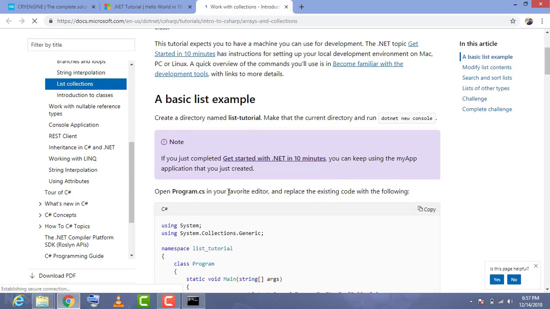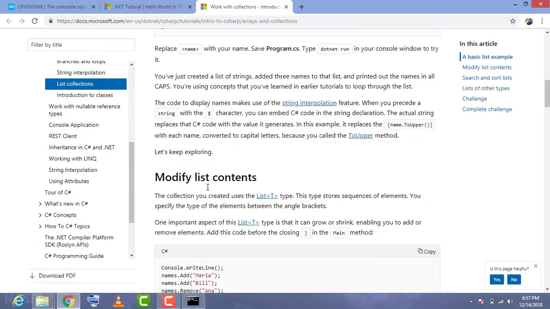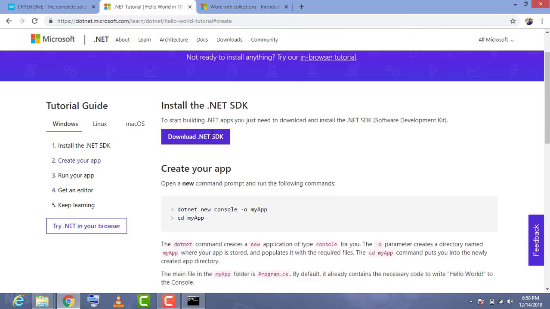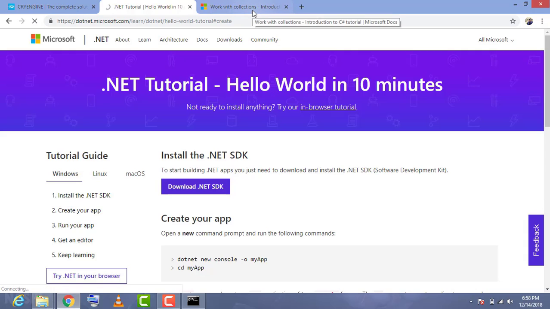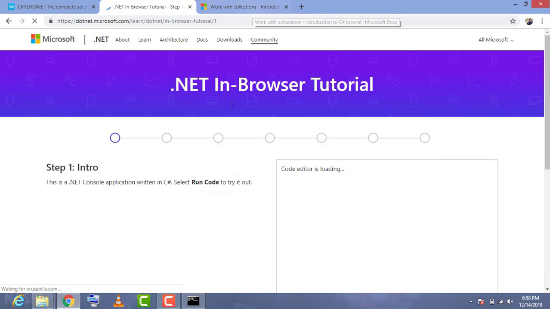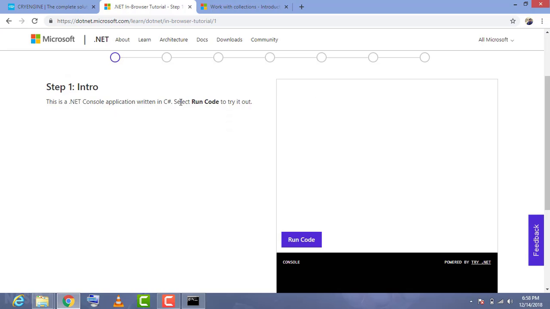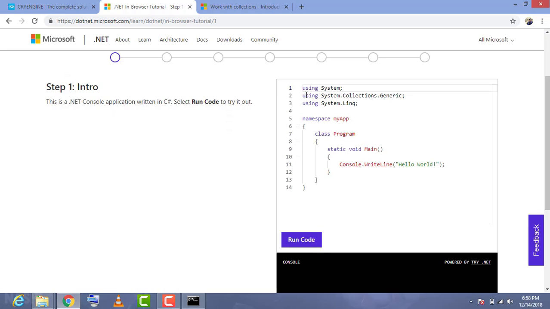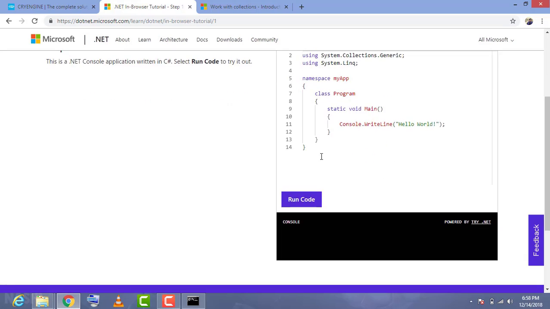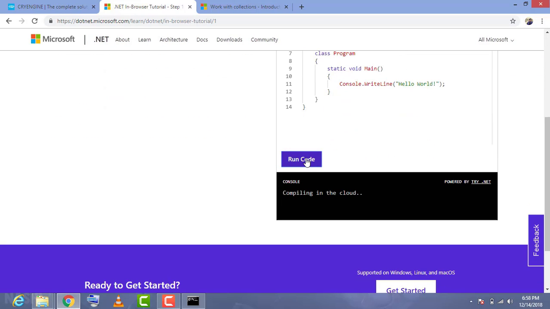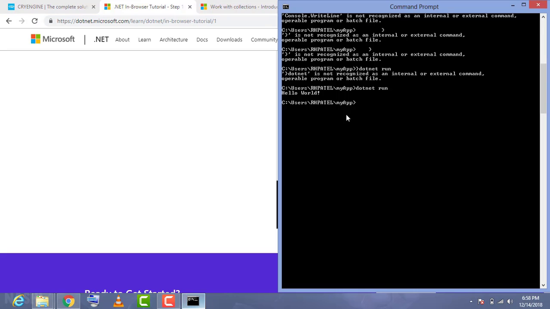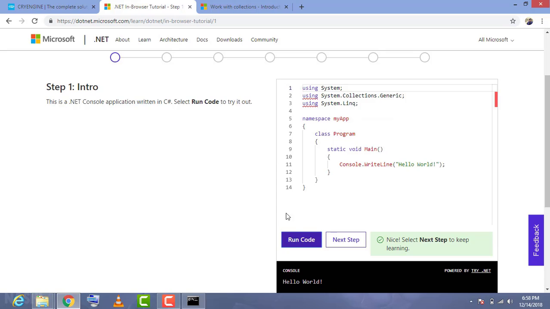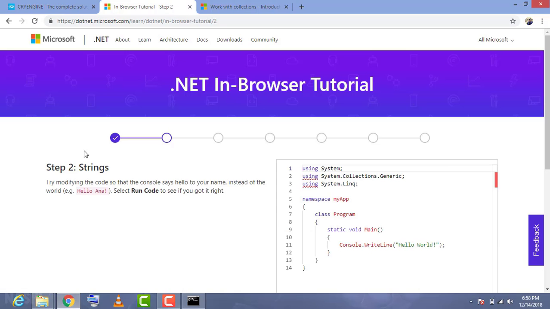In this, they will provide the knowledge about how to use all the commands in C# programming. The basic commands are provided by the in-browser tutorial. If you go to the tutorial browser, there are 6 steps. The first one is the intro, how to run the code. In how to run the code, they provide this Hello World program, and after writing this program, we just have to run the code, and here we have to do the dotnet run. This is in the browser, so it will do it directly. First step complete.